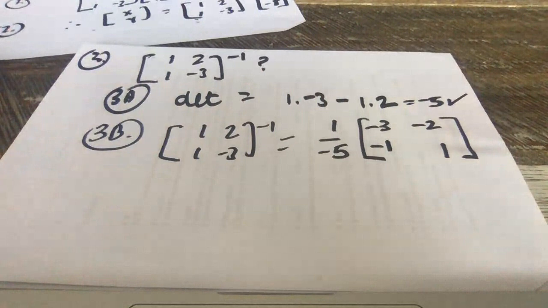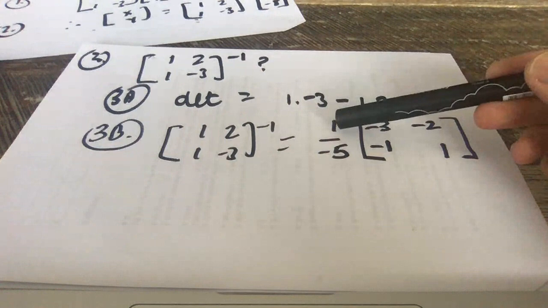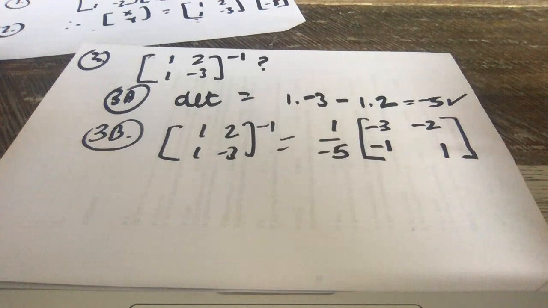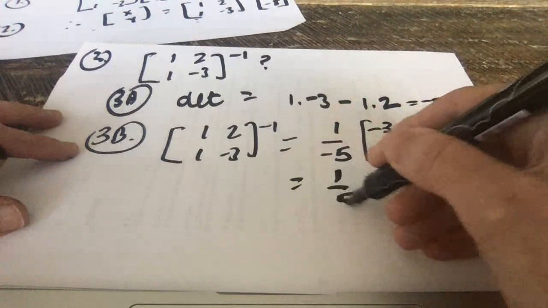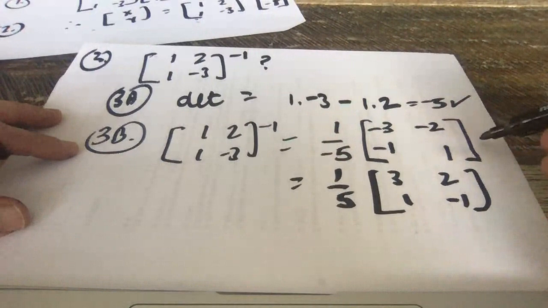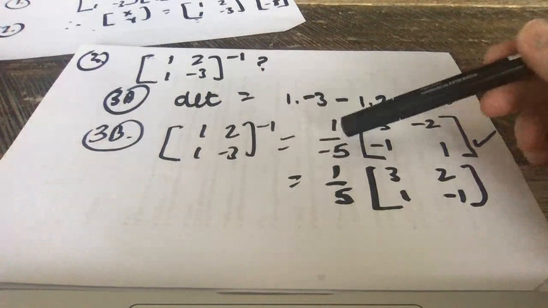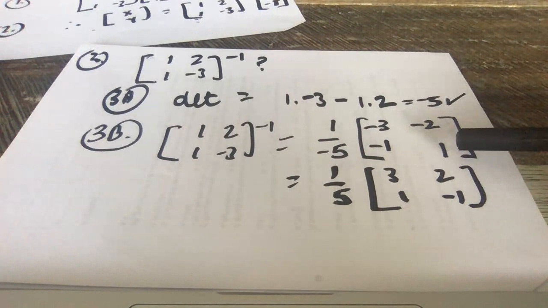Now, in this game, usually you leave the 1 over the determinant outside the square matrix because it just makes things a little bit easier. But in this case, I got loads of minuses here and I got a minus here. We don't like minuses in mathematics, we much prefer pluses. So if I multiply in by minus 1 everywhere, I get 1 over 5 into 3, 2, 1, minus 1. But you can leave it like this as well if you want to. But in this case, this looks a little bit better and it makes calculations a little bit easier, so why not do it? So I just brought the minus 1 essentially into each of the terms here. And when I multiply minus by minus, I get plus. Except here, I've got 1 by minus 1 and I get minus 1. So that's what you do here. And finally then, folks, here's what you do.